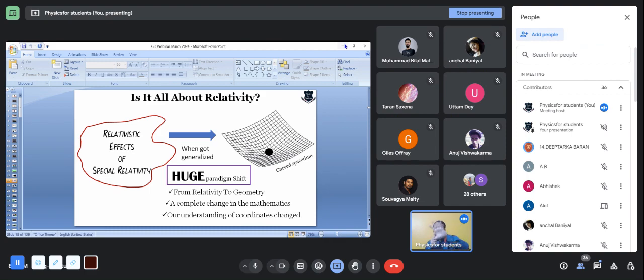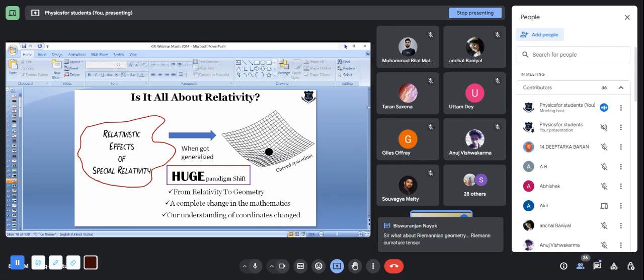No. So all the special relativity effects, when you generalize: in 1905, Einstein formed his special theory of relativity. And remember, it took 10 long years for a person like Einstein to develop general relativity. Why? Because there was a paradigm shift. It was a new theory of geometry. There was a complete change in mathematics. Our understanding totally changed. You got my point. So this is the why, and now you can ask me, Shaunak sir, can we learn general relativity without special relativity? My answer is going to surprise you. Yes, you can. And I also did that. I jumped into general relativity without much knowing special relativity, because the mathematics is totally different.